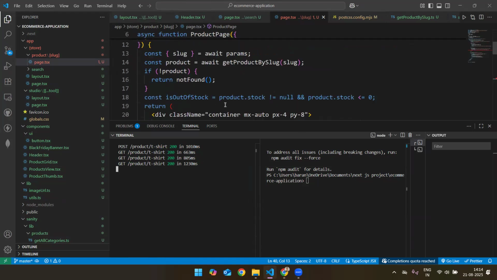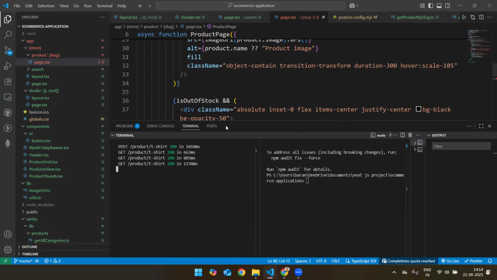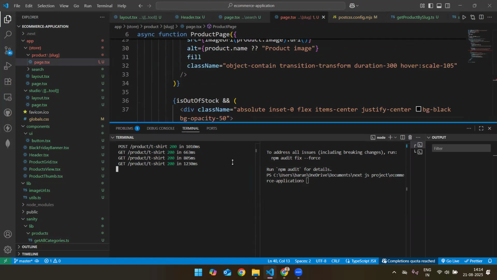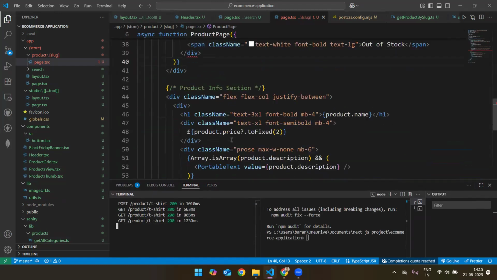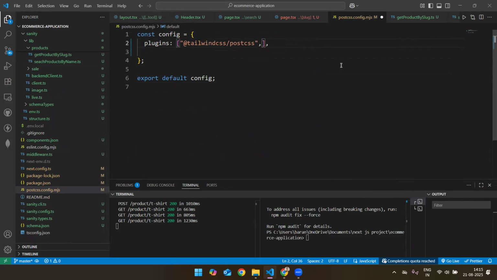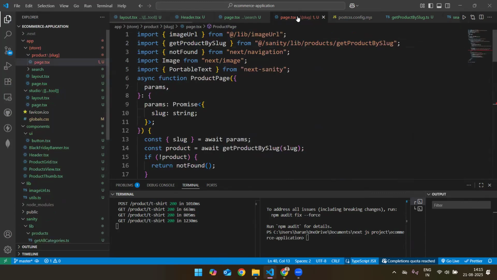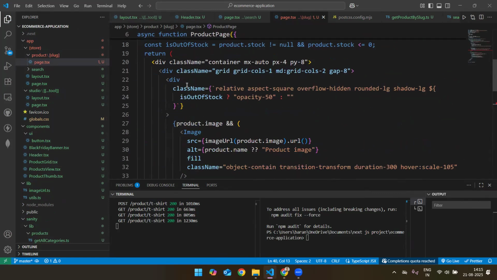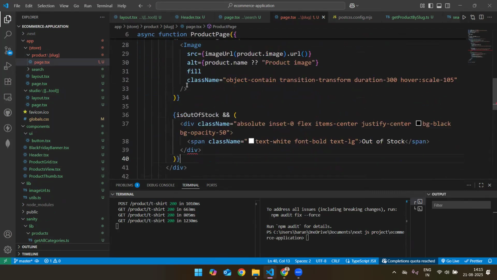Is anybody doing along with me? Yeah, I'm doing it now, but for me, it's not coming. So you didn't see the revert the changes here. Just save it. But did you see any error in your page.tsx? No, Kirtana. For me, there is no error.